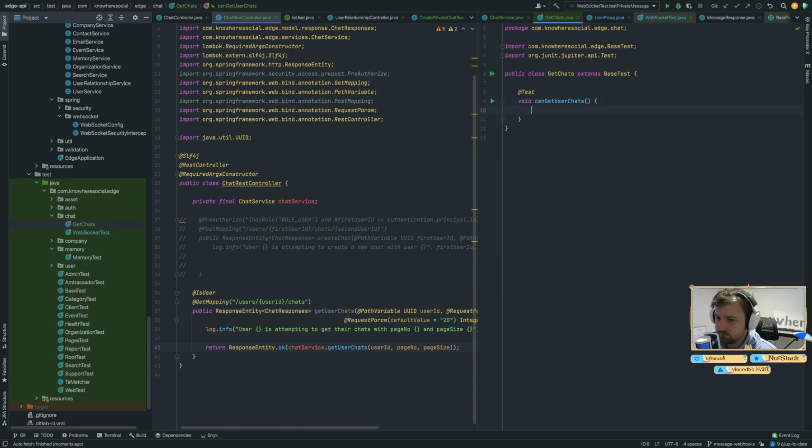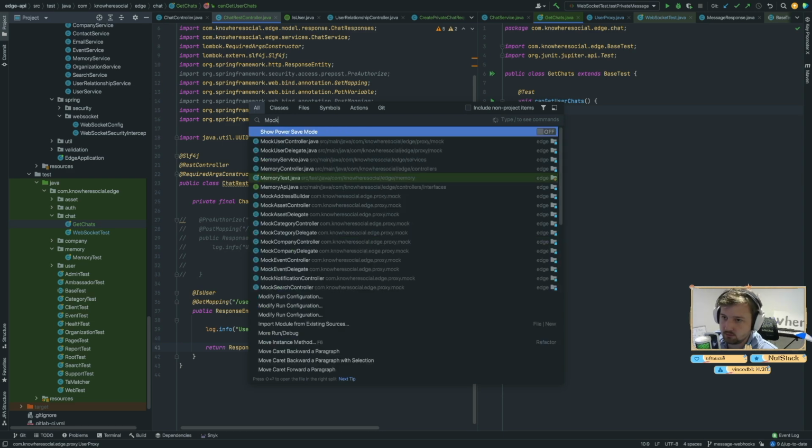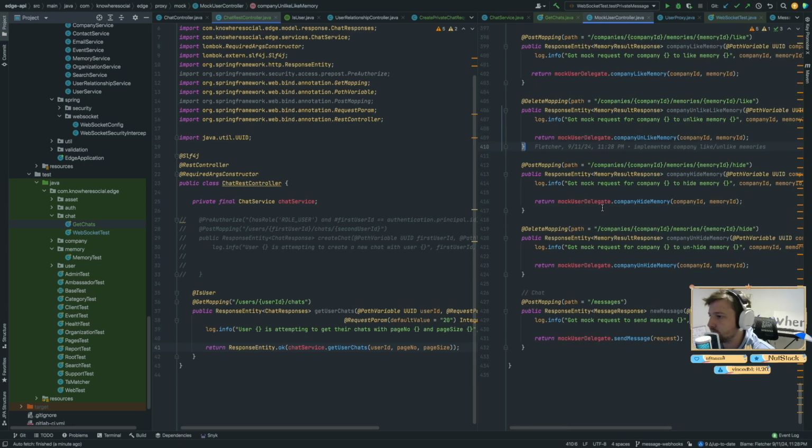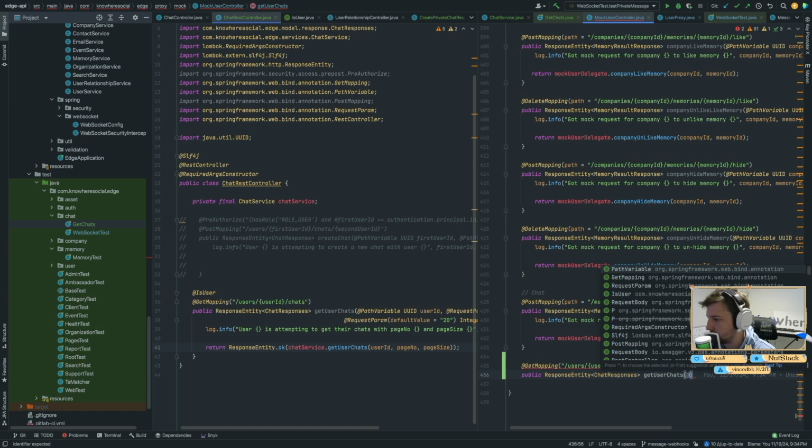But one thing we do need to do is actually mock it if we want to do our testing. So this will be the same thing as, this will just mock what our user API is doing, so we can more easily test. And it's pretty much the same thing that we just did, same definition.